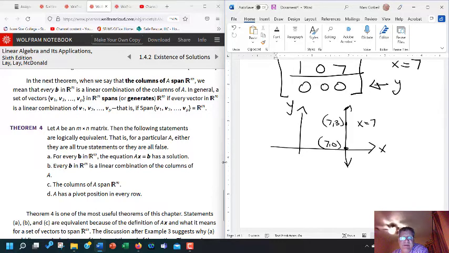So a lot of this stuff is not going to work. We're not going to have a single solution for that. It's not going to be a linear combination of columns of A. All of those things are going to come out. Another possibility is absolutely no solution, and that's where two lines, remember, are parallel, where they don't meet. And that might look something like this, where you have 1, 1, 0, 0, 1, 7, for instance.